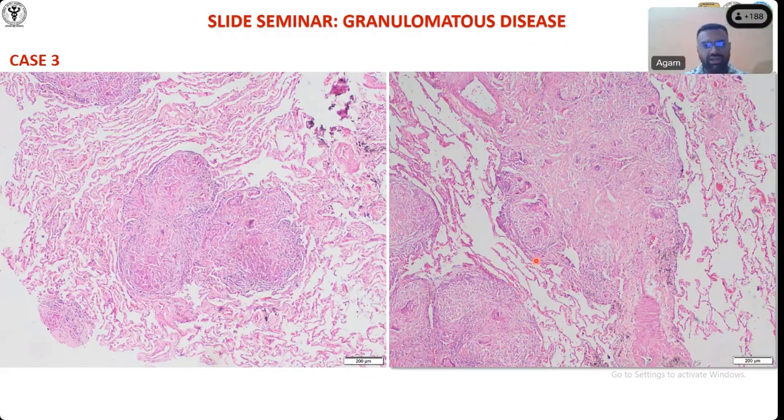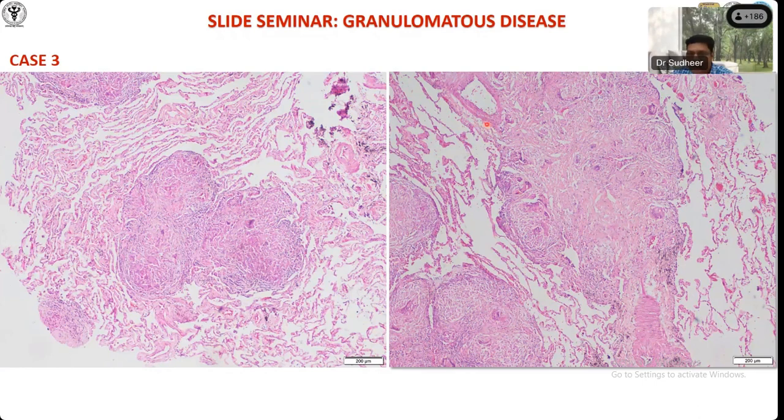Yes, sir. Are these granulomas located near blood vessels or bronchi or just lying here and there? Is there any peculiar distribution, or are they just randomly present everywhere? Sir, along the lymphatic channels and blood vessels, sir. Where is the lymphatic? Can you show lymphatics here? Can you see lymphatics in the lung, clearly can you make out?